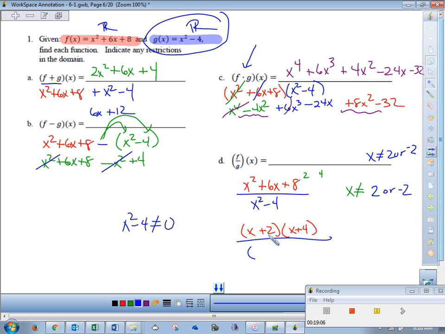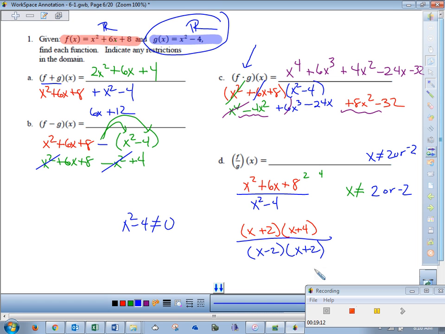And I know that your brain is just freaking out on you right now. It factors into conjugates of the square roots. You got an x plus 2 and you got an x minus 2. It doesn't matter what order they're in. Cool. As I said, factoring coming back to haunt us.